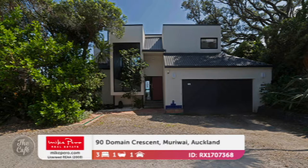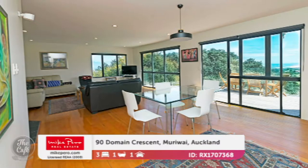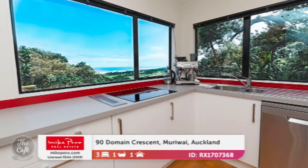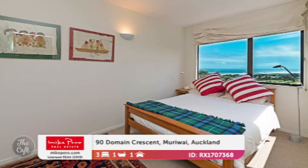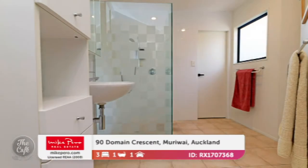Heading up north to Muriwai in Auckland — this is in a really cool niche in a prime position for unobstructed coastal views. It's got that perfect vibrant entertaining or relaxed living on offer, soaked in sunshine with lovely windows to enjoy the view and natural light throughout the home. A perfect kitchen — I'd put my hand up to do the dishes with that view! It's got three bedrooms located upstairs with lovely separation from the living areas below.